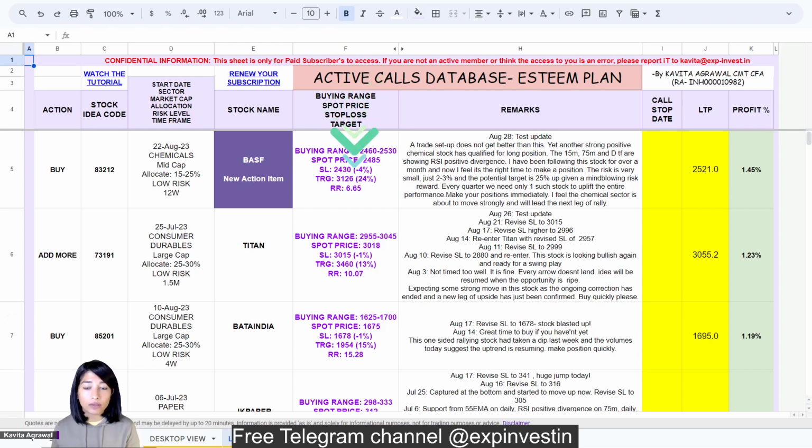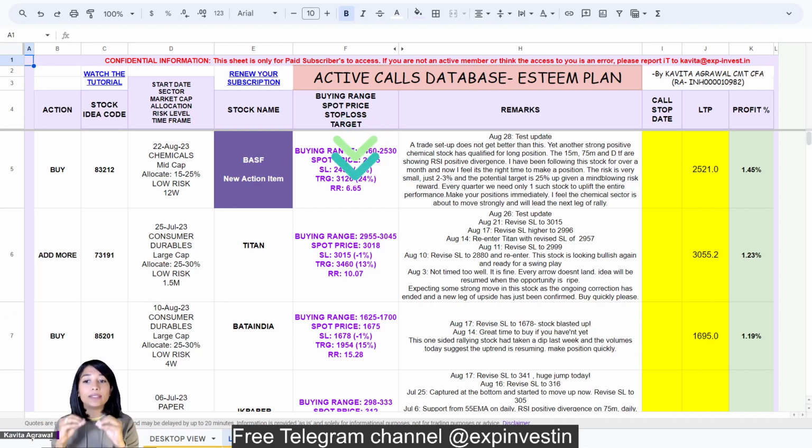What I want to tell you here is that the level of the stop loss is only updated when I give you an update on it. However, the percentage that you're seeing, this -4%, gets updated based on the last traded price right here. So the percentage here is showing you from the last traded price how far the stop loss is, and in terms of the target percentage, from the last traded price how far the target is. So the stop loss level and the target level remain constant, but as the last traded price moves, these percentages change.